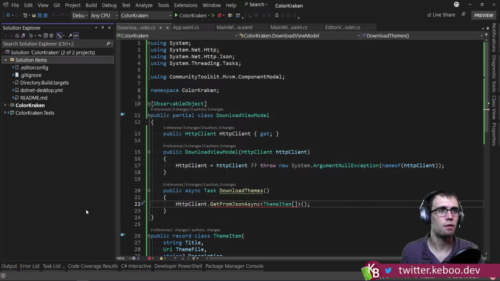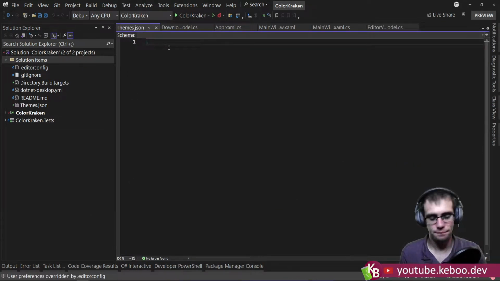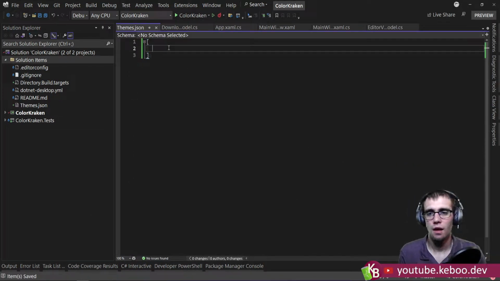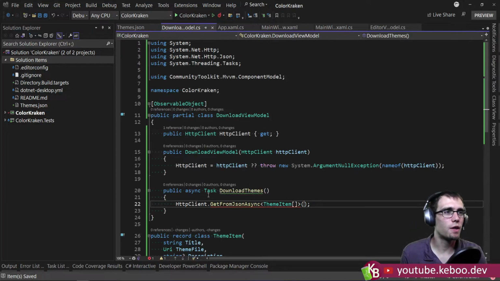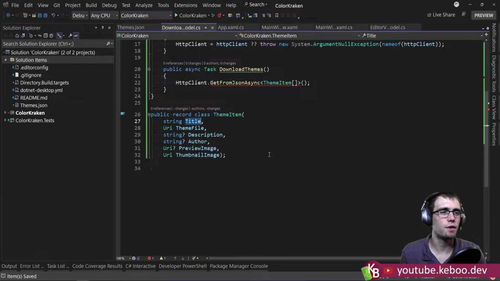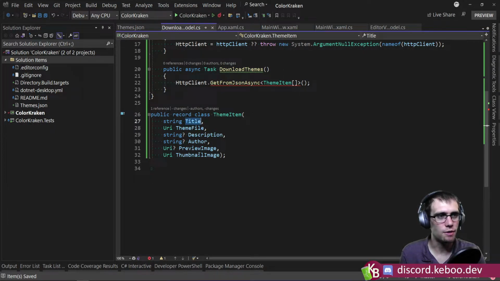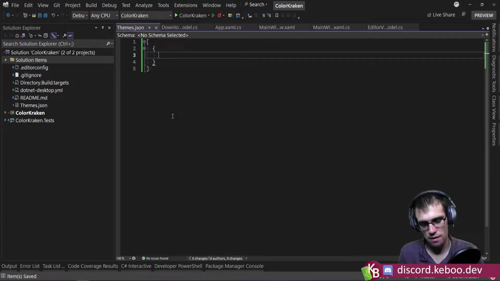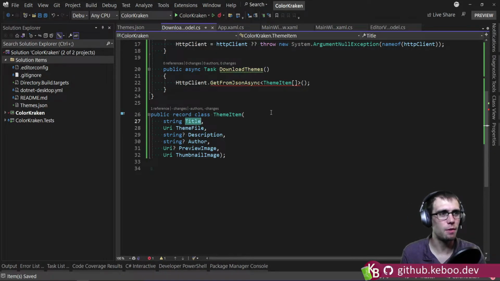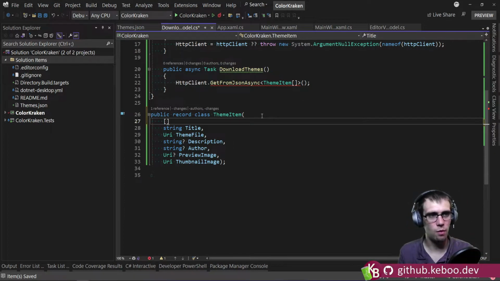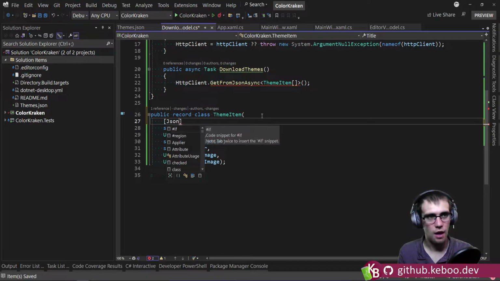Let's see. Themes, JSON. Okay. So we're going to go here, and now the question is, what do we want to do with these? Right now, this is going to require a capital T for the property name, like this, and I think we're going to go with idiomatic JSON a little bit more, which means here what we want to do is JSON property.